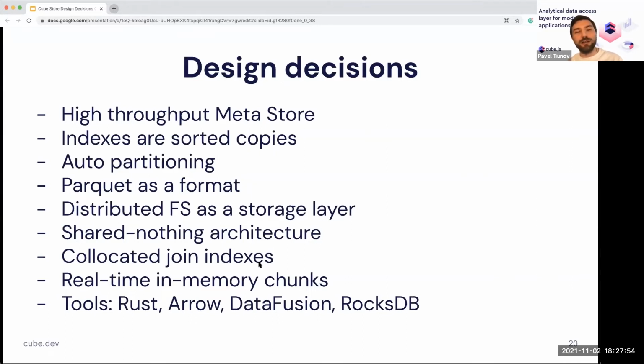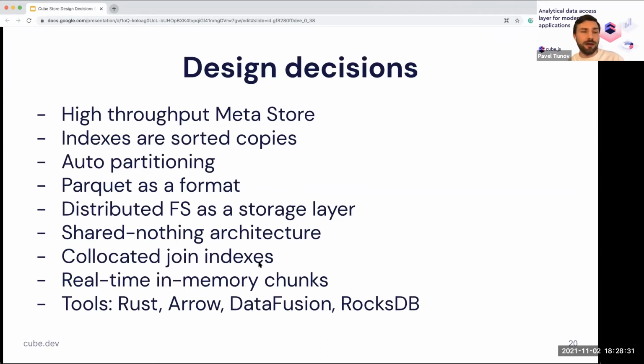The second one, we decided to go with the concept of indexes that should be sorted copies, and this trade-off is based on the decision that we want KubeStore to be as highly materialized as possible. Many OLAP data stores use pretty much the same concept, but the idea is that we re-sort the data for each query, so it's optimally compressed for this particular request.